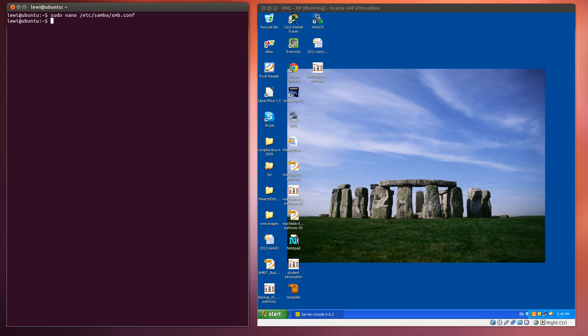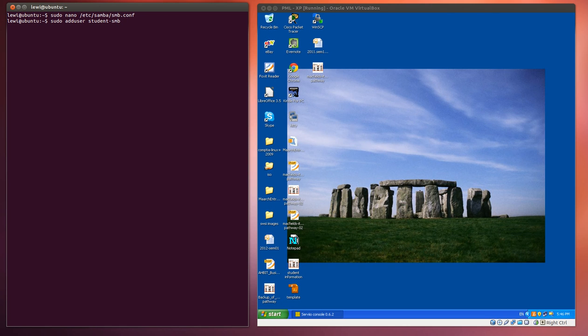The next thing we need to do is actually create a couple of users. The first user we need to create is an actual Linux or Unix user, a user that we're going to create on our system, and then we're going to map that through to a user that we're going to create in Samba. The Samba user won't create unless we've already got a Unix user created. So the first command that we need is sudo adduser, and we've used this command before, and we need to give it a username.